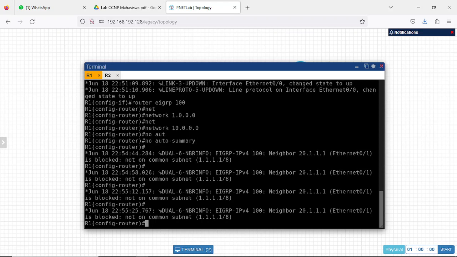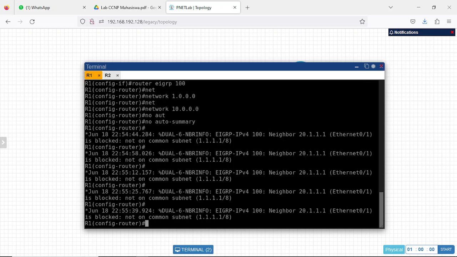By default, classful routing protocols summarize network prefixes at the classful network boundary. This means that when advertising, the routing protocol will summarize subnets into a network class boundary like class A, class B, class C, and the purpose is to reduce the size of the routing table.